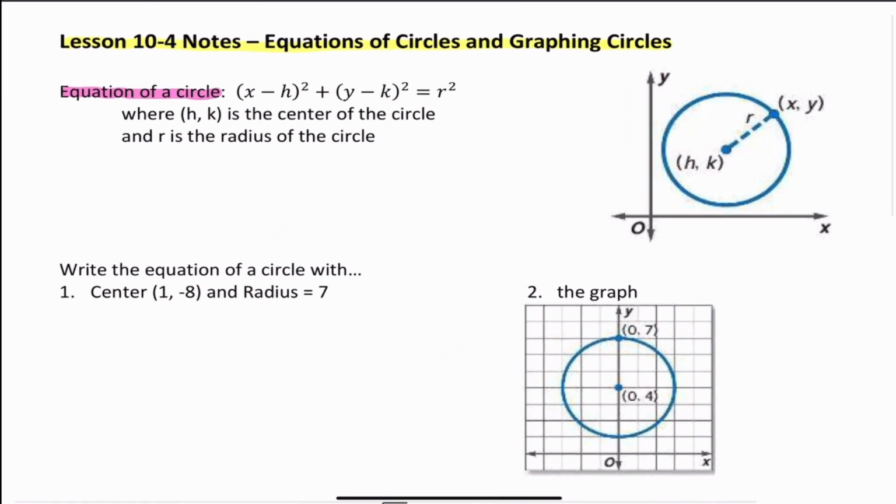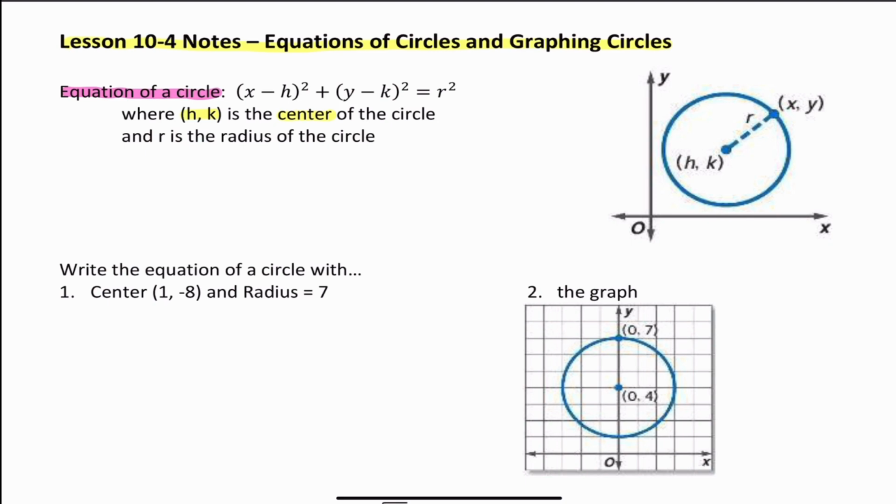It's basically x minus h, the quantity squared, plus y minus k, the quantity squared, equals r squared. Where h and k, this is so important that you need to know this, is the center of the circle. So we look at the circle right here, this point, that's our center point, we denote that as h and k instead of using x comma y, okay? And we'll talk about x comma y later. And then we also need to know the radius, or we use the letter r for that.